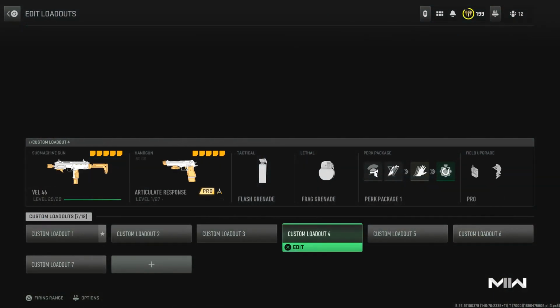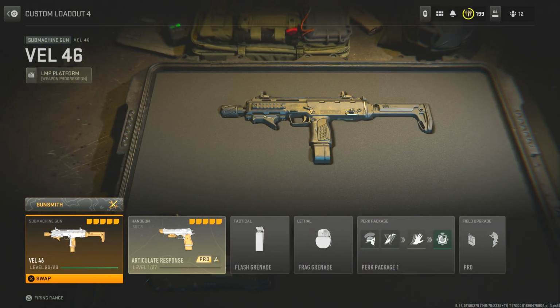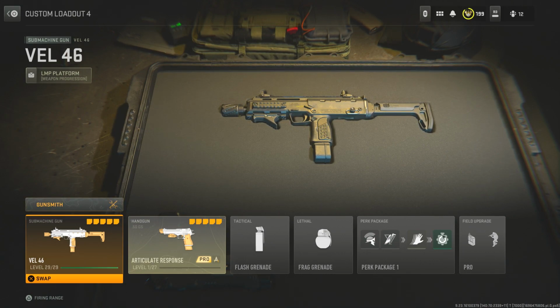But if we look at the final weapon that we're going to look at today, we are going to have a little look at the Vel 46. I absolutely love this SMG. It's probably one of my favorite SMGs in the game. In fact, I did a best class setup with this for search and destroy, so if you guys haven't seen that, I will leave that link below.